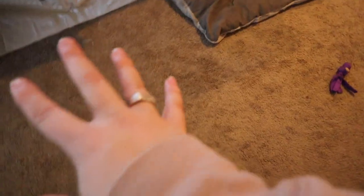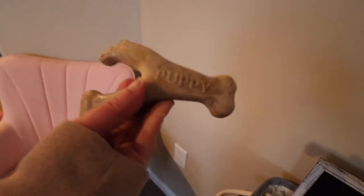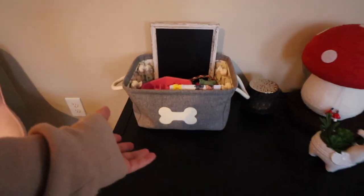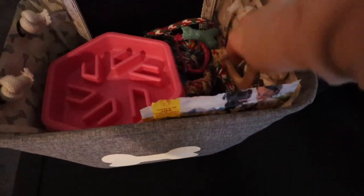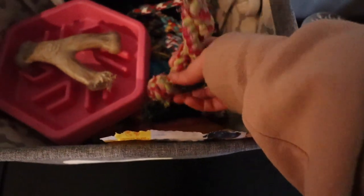This is a waterproof liner flooring that is new compared to Freya's setup. With Freya, I just had her on the hardwood, so if there were any accidents I never had to worry about it. But we only have carpet everywhere, so I got a little tarpy kind of thing so that if there are accidents — which she has had — it doesn't go into the carpet and it's an easier cleanup. Here's her little puppy Benabone. Freya loves her Benabones, but they're a little too hard for puppy teeth, so I got her a puppy-specific one so it's softer. This little basket is Bela's toy bin — it holds her training treats, her slow feeder, her chalkboard for weekly pup date stuff. At the bottom is a bunch of stringy toys that Freya plays with, but I don't want the puppy playing with them right now. Freya knows how to play with these without dying, so I took them off the floor. The only toys out are ones she can play with as a puppy.